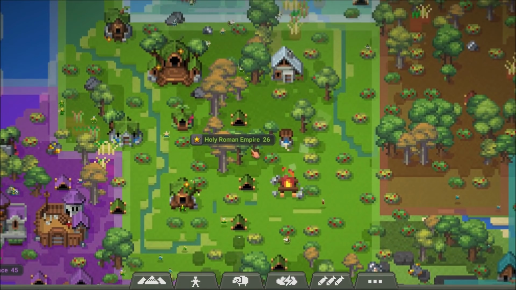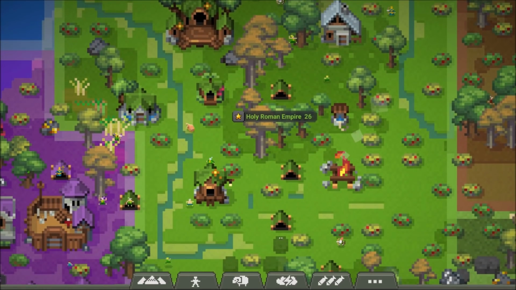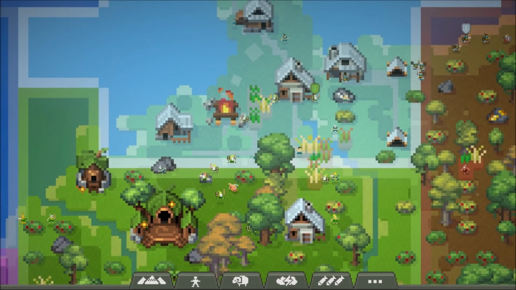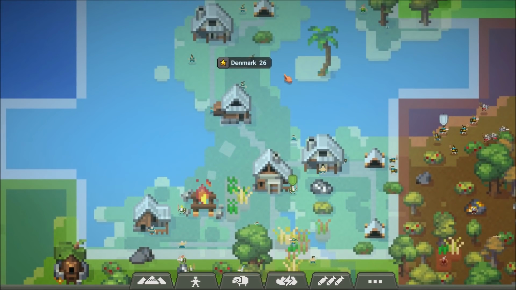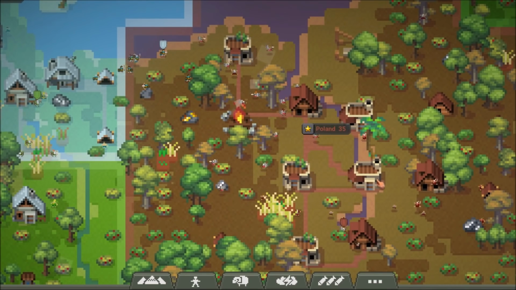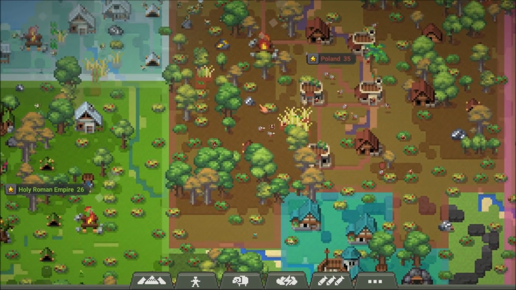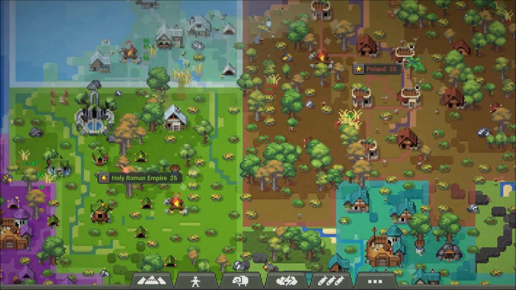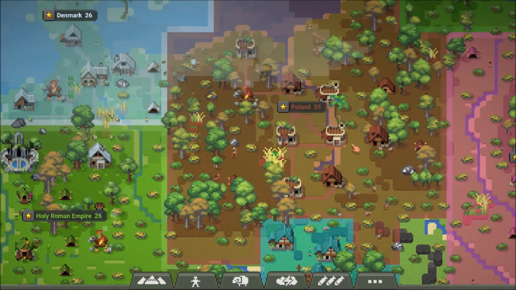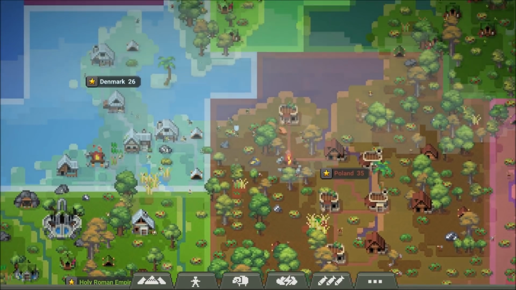The Holy Roman Empire down here is a bunch of humans. I think that's what you are. Oh, I guess they're elves. So I've got some tents in here, and this one's starting to slowly grow. Up to the north, we've got Denmark up this way, and then Poland over to the side. You can see their sprites. Their buildings are a little different. These are dwarves. Also, I think what also changed is how they build them. The elves, of course, are in trees and all that, and sort of just scattered about. That's kind of cool. The dwarves line things up with roads and are more organized, I suppose.